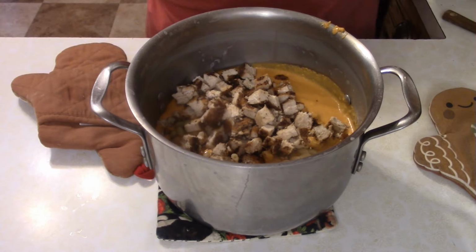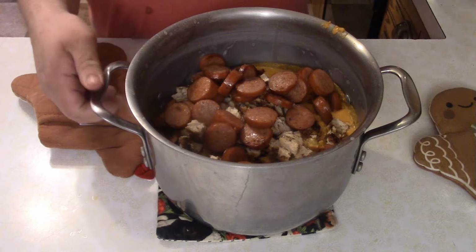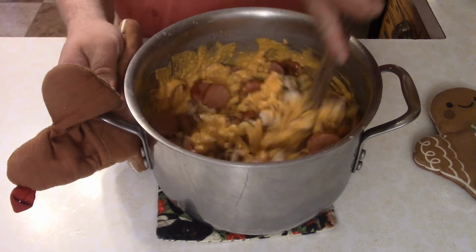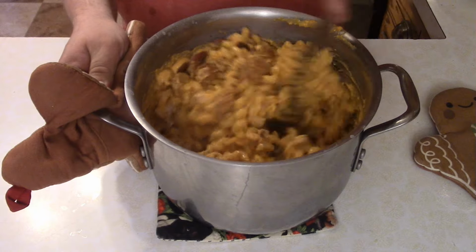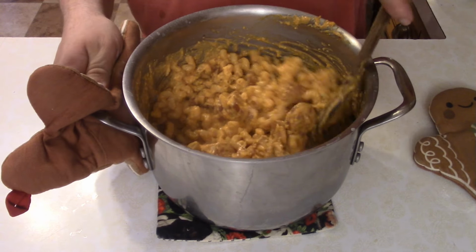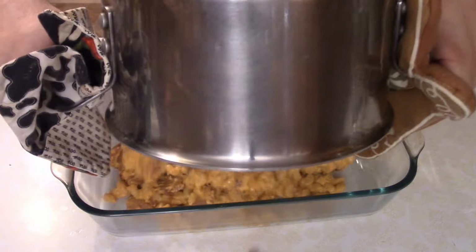Anyway, add our chicken that we diced up. Add our andouille sausage that we sliced up. And remember, just got a bit of color on. Realize the handle is too hot for the hands. And then you just want to mix all this around till everything is mixed together. Oh, by the way, you should be preheating your oven to 350 degrees at this point. Okie dokie.